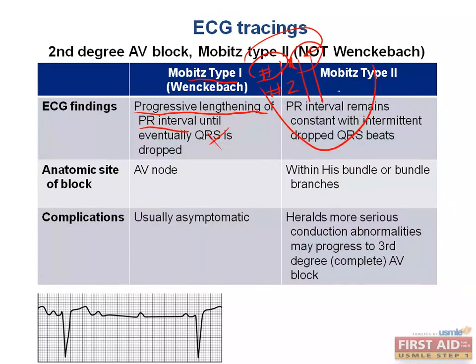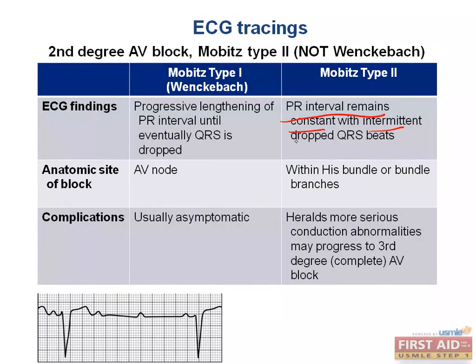So imagine this is our ventricle, and this is the AV node here, and then this is our his, and this is our left bundle branch. This is our right bundle branch. Now the number 2 ranking obviously comes after the number 1 ranking. So type 2 must be due to some problem after or below the AV node. Again, we just said that Mobitz type 2 was a problem within the his bundle or one of these bundle branches. The AV node is perfectly fine, which is why the PR interval remains constant.